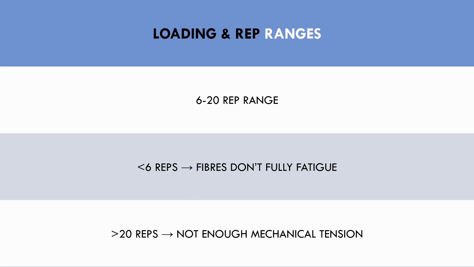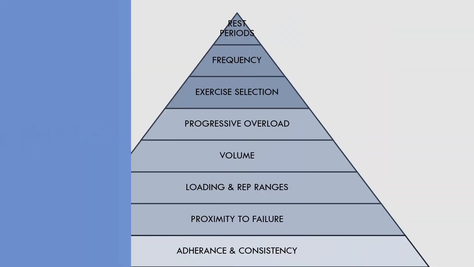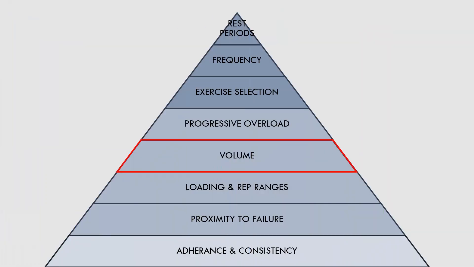The next most important variable for hypertrophy training is volume. This is arguably the most important variable, as it has the strongest correlation with hypertrophy. Although we need to ensure volume is performed with the appropriate proximity to failure and the appropriate rep range — otherwise we could be doing lots of volume with very low effort and very low rep ranges, which won't be ideal for muscle growth no matter how much volume we do.